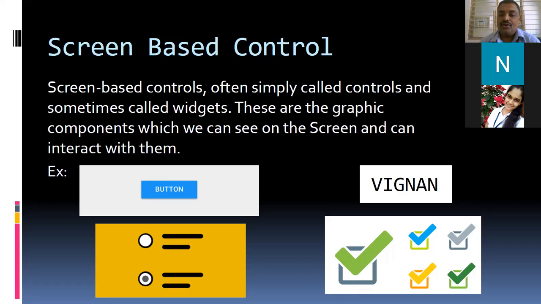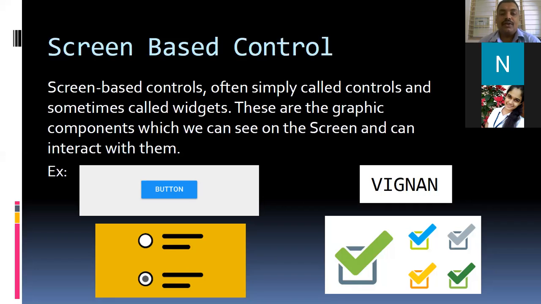At that time you select which type of configuration you want. So what is the RAM size, what is the motherboard size, all these things come in a checkbox format. So all these controls are used in any user interface design.